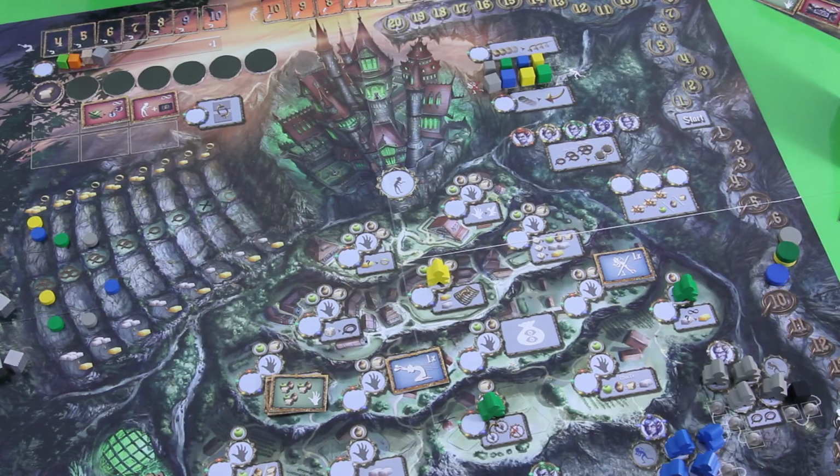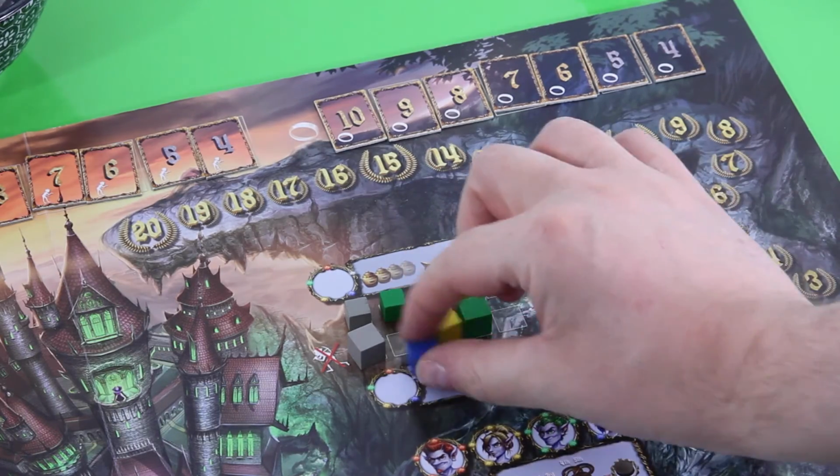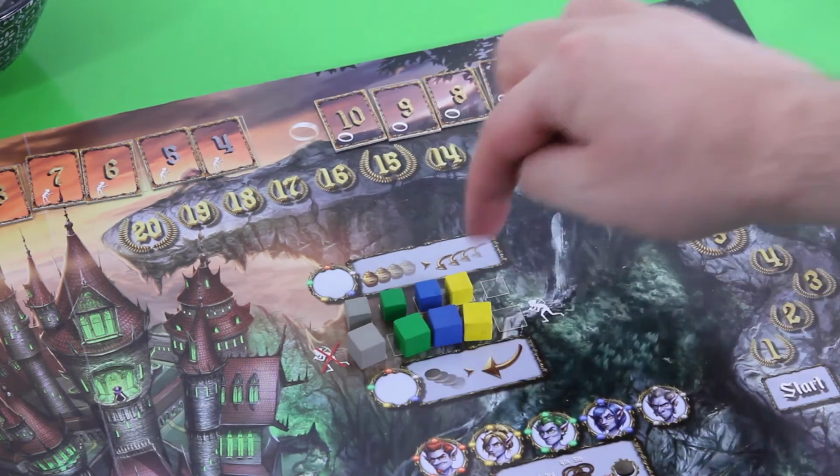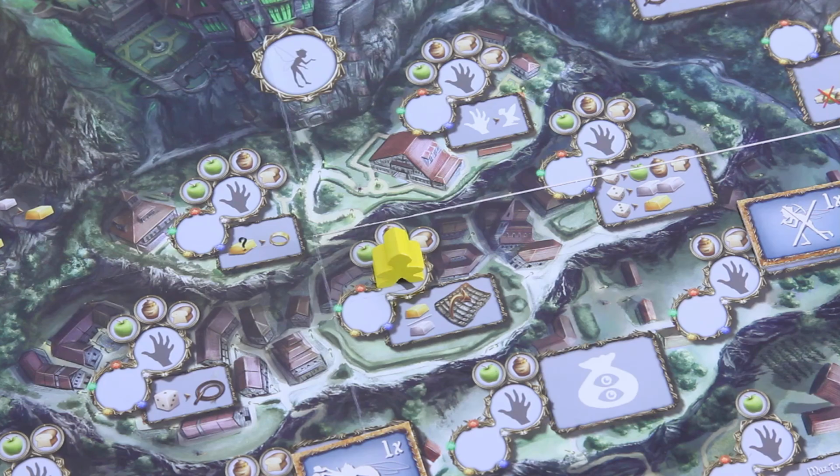And this pretty much ends the round. All the discs have been removed to their players. Let's start the next round by adjusting the favorite track accordingly, so according to the player order track. Then the pixies will go stealing.